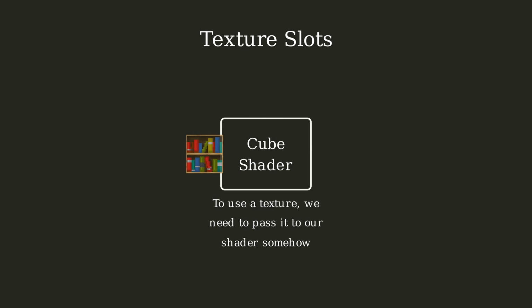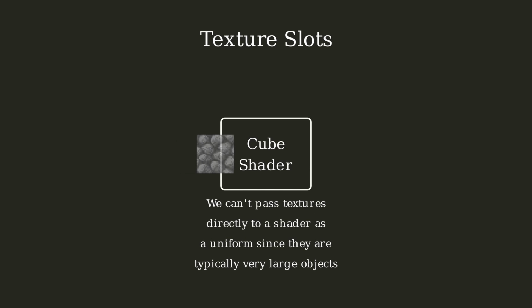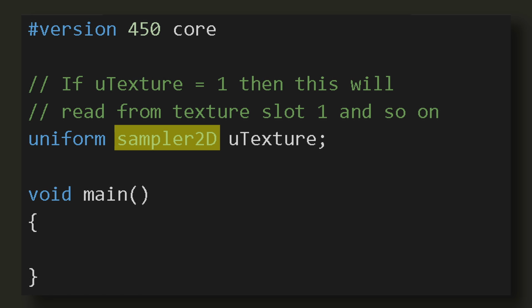Now that you have a texture uploaded to the GPU, the next logical step is to use it in a shader. Well, how do we use it in a shader? And the answer is by using a uniform variable. We can use a uniform variable with a special type called sampler2D. The sampler2D is just an integer that reads from whichever texture is bound to that texture slot. For instance, if you bind the number 0 to your sampler2D, then the sampler2D will look to the texture bound to GL_TEXTURE0 when it's sampling the data.